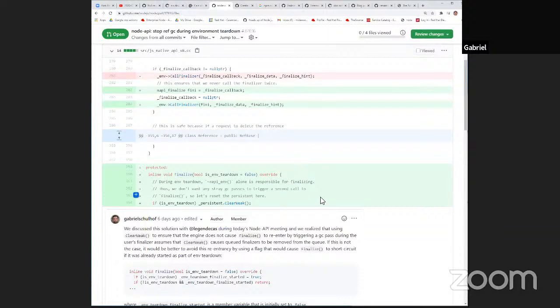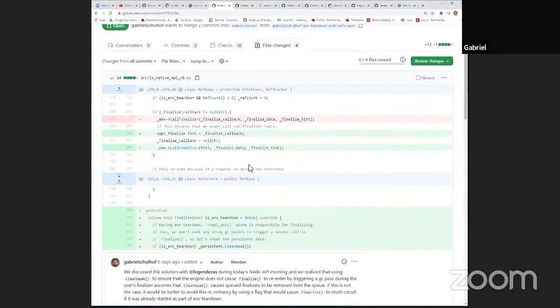Okay, so there are two things here. The first one is this top hunk. Yep. This I think is safer in general, no matter what, to empty out the objects or the instance copy of the finalizer pointer and just call then, because this would make 100,000% sure that we're not calling into the user's finalizer twice.